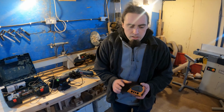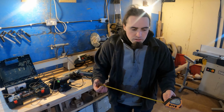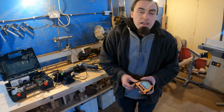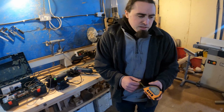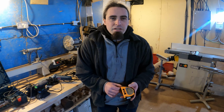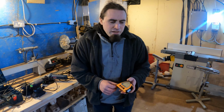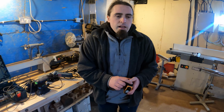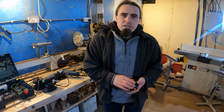So I have had a couple of little problems with this. I found the lock doesn't always work; you push the button, it pulls in. That gets quite stiff, and when trying to pull out, it does seem to jam a bit. But I mean, you find that on most tape measures anyway, price depending. But it can be quite an annoyance for me. Main actual issue is the speaker in it. So over time, the dusty environment I have, it gets clogged up.